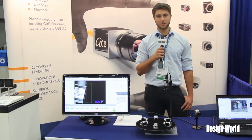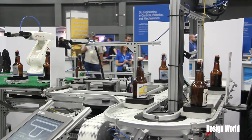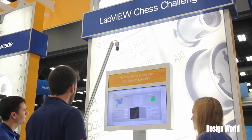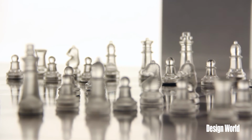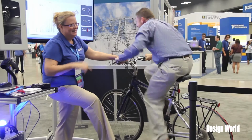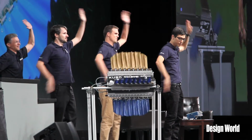I think the most interesting part of NIWeek is to be able to come here and see all of the collaboration between the different companies that show all of the new innovative technology that they have to offer. So it's really exciting to see everybody come together and see how all of our new technology works with the National Instruments software.